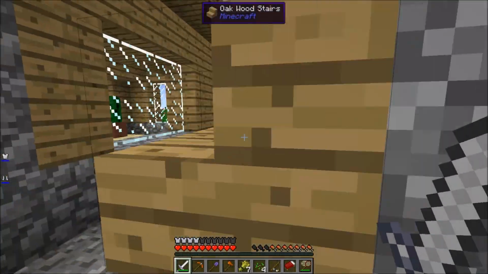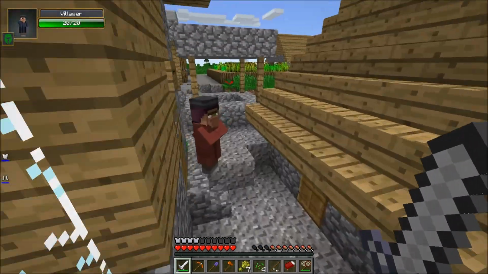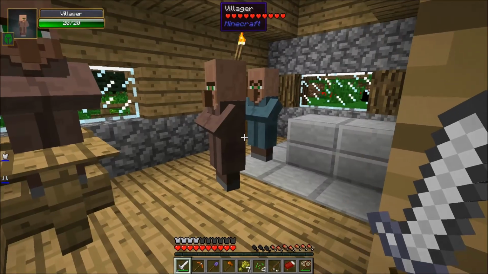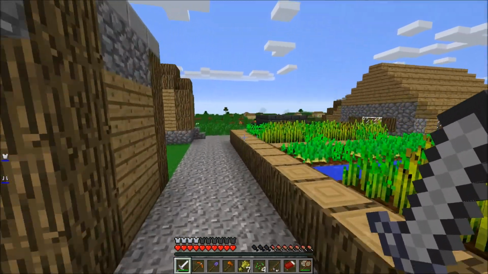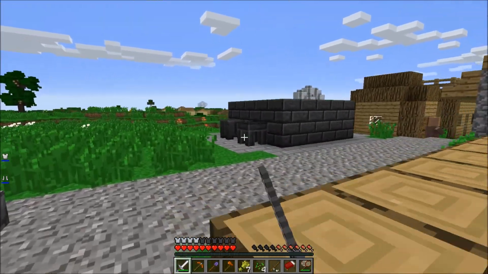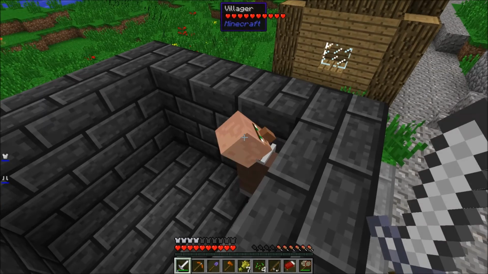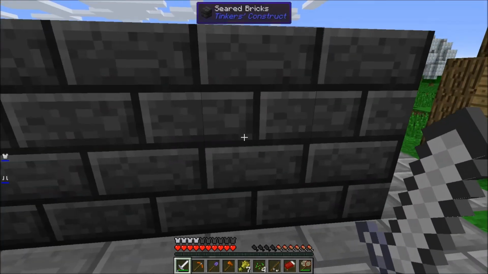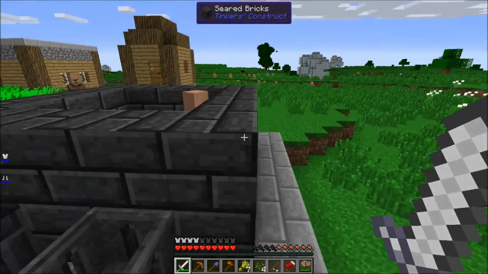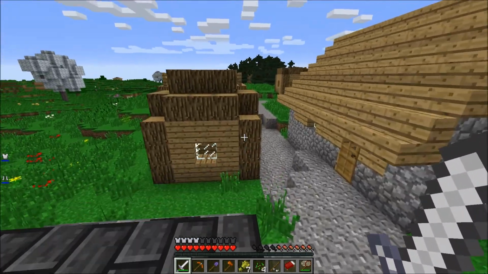I keep thinking that mole is a spider. That is a cactus. That is beautiful. We've got a nice little house here. All the villagers are happy. Oh, I've just zombies at night. Oh, yes. You may want to get out of there. You might burn. But no, this is great. We've got a freaking smeltery here as well. This is amazing.